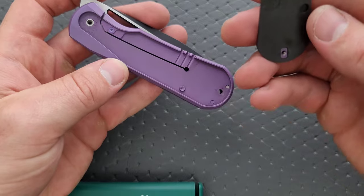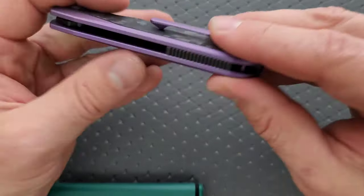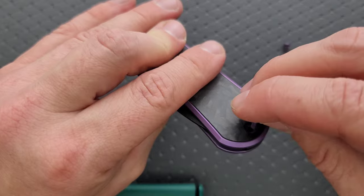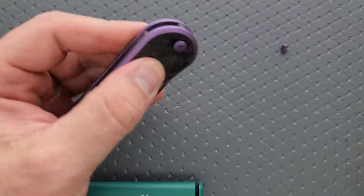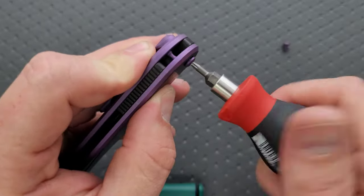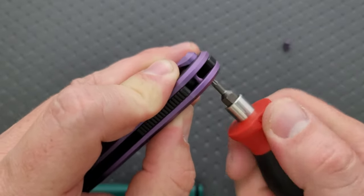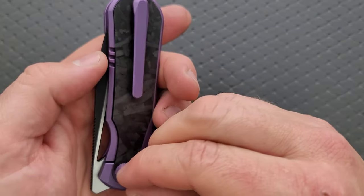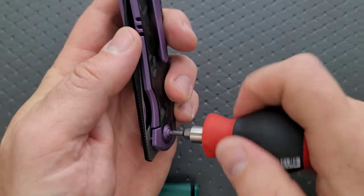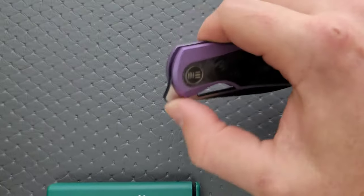The pocket clip — this screw goes all the way through and into the pocket clip. I was thinking, why is the pocket clip attached to the scale? But no, this screw goes all the way through. They're hiding a lot of this hardware, which is honestly pretty cool. There's no utilitarian benefit to this, but it does look nice and it is a little bit more expensive to do, a little bit more tricky from an engineering or design perspective. I appreciate it — I think it's neat. Those are the types of things I like to see when I'm taking knives apart. I'm really impressed at how easy that was. It came apart very, very easily.